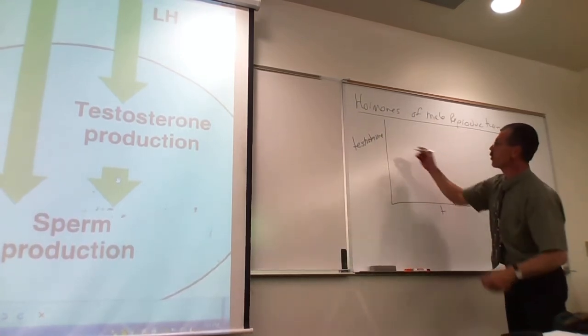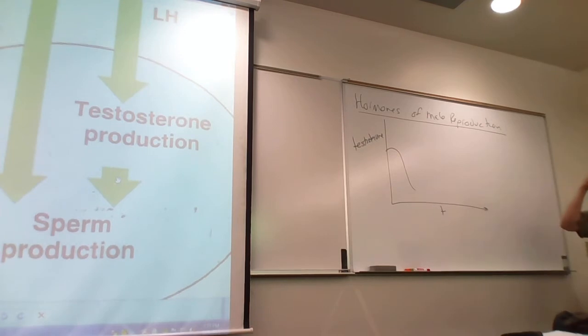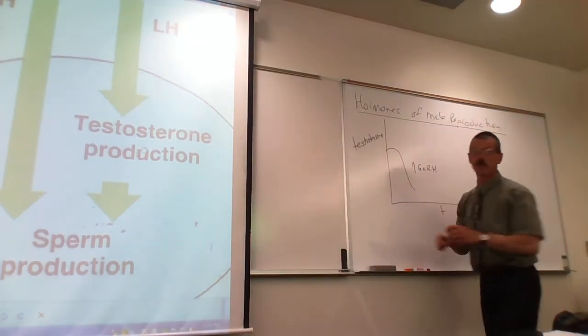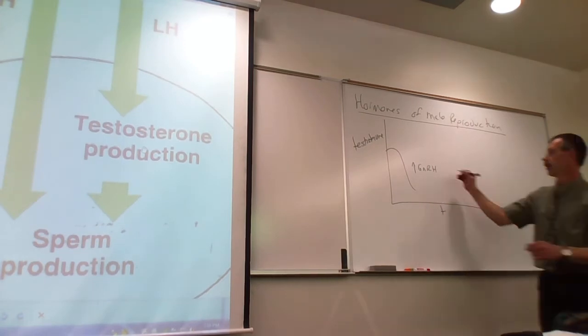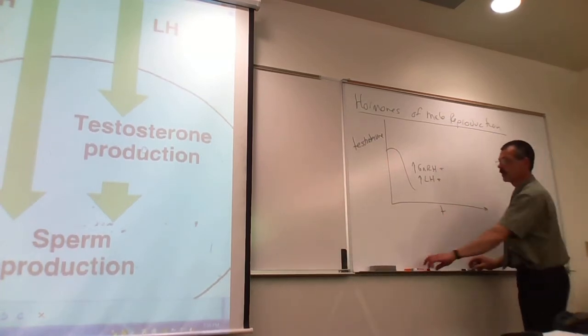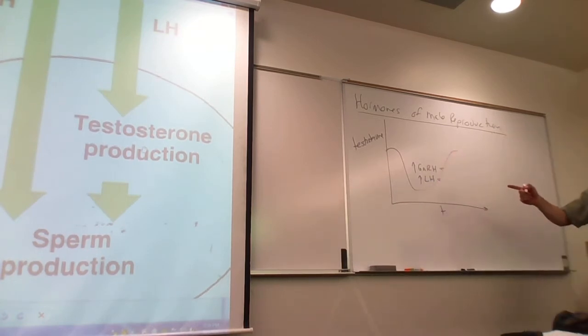So let's say you don't have any testosterone today because you have 4 kids on the farm. What would my hypothalamus think of this if it doesn't think you have enough? Tell me to make more. So what hormone would kick in? I'm going to increase GnRH. My hypothalamus, my CEO, would say, I need more hormone. Give me hormone. So middle management, Mr. Anterior Pituitary, would make what hormone? I'm going to increase LH. And LH tells me to make what? Testosterone. So my testosterone levels would climb because my managers are yelling for testosterone.